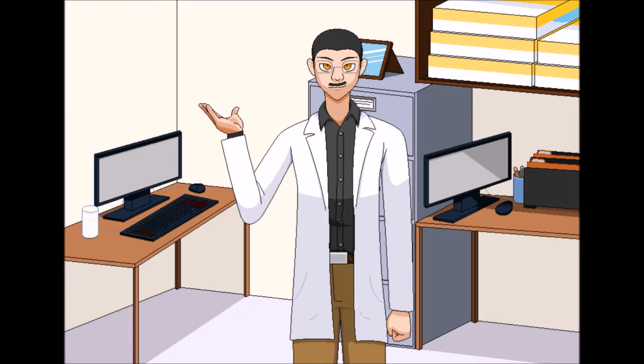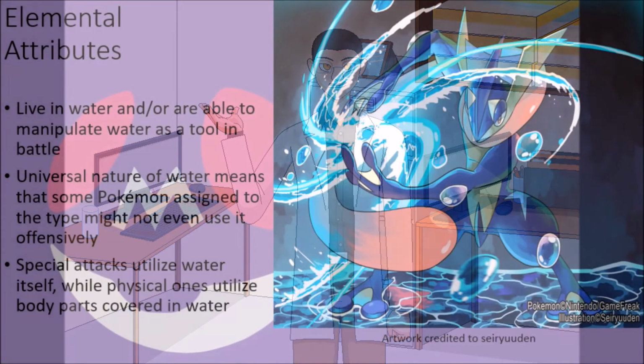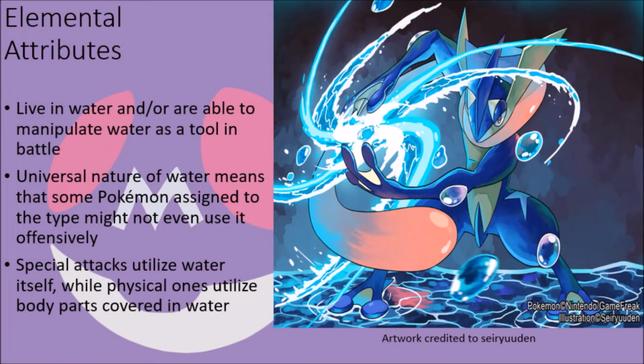weapon in combat. This can especially be seen in the way water-type attacks are delivered, as special attacks primarily rely on water alone to deal damage, while physical ones generally involve the use of an appendage coated in water or delivered while in the water, acting as both simple tools of combat and devastating strikes that can make the presence of the type more than known on the battlefield.